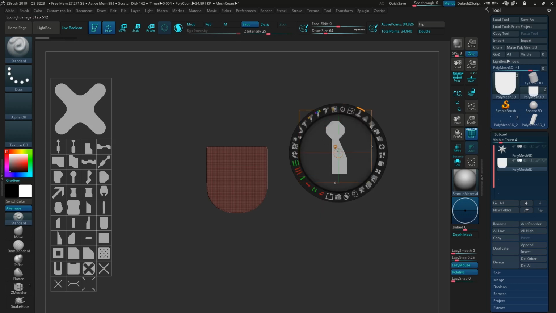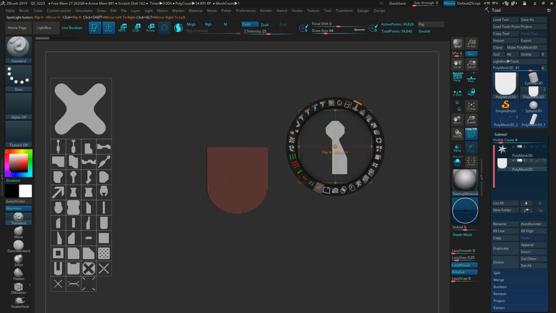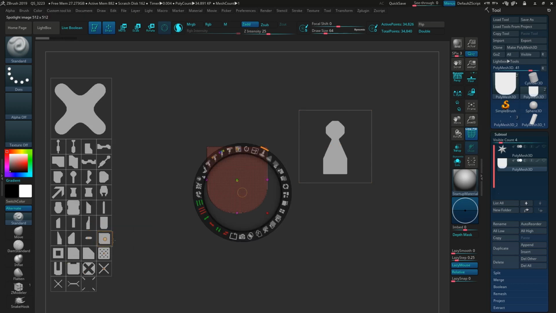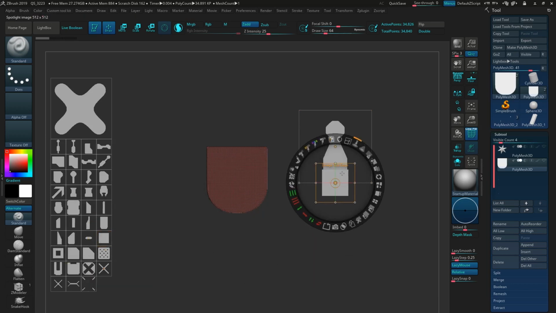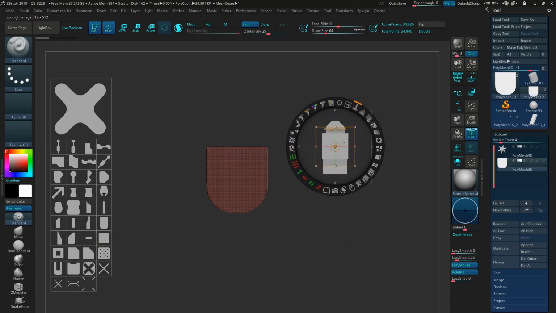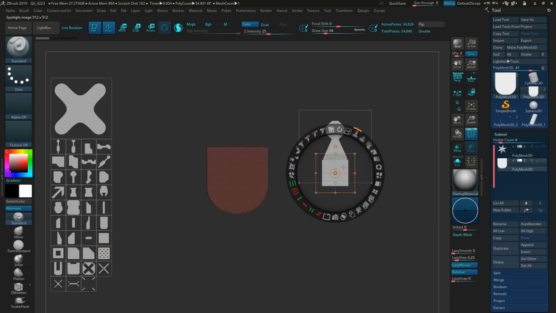And now I can just mirror this alpha to the other side. You can also call that flip. And now I can use this shape and subtract the bottom. Click Alt and Union.